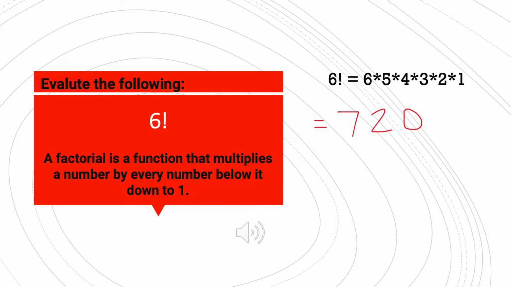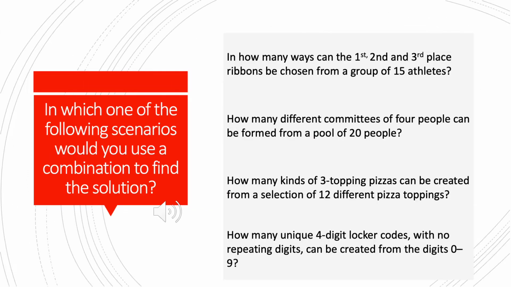And you can do that on your calculator, or you can do that using Excel. There's a factorial function. I think it's FACT. And so you can do it a variety of ways, but you can even do it by hand. But we should come up with 720, okay? 3 factorial would be 3 times 2 times 1, which would be 6. So you can see just the jump from 3 factorial to 6 factorial is pretty massive. So you may want the calculator depending on the number you're given.